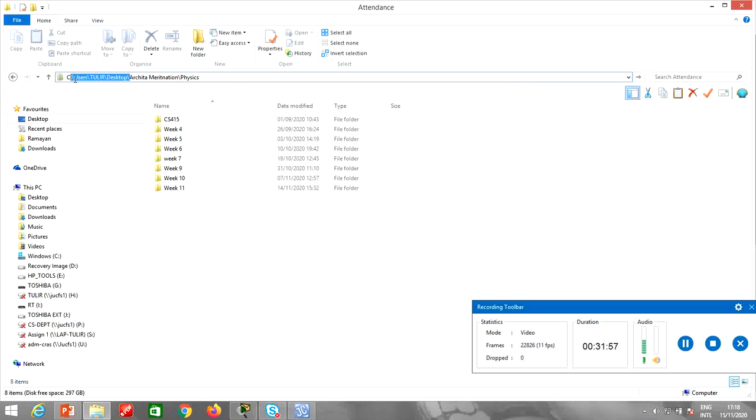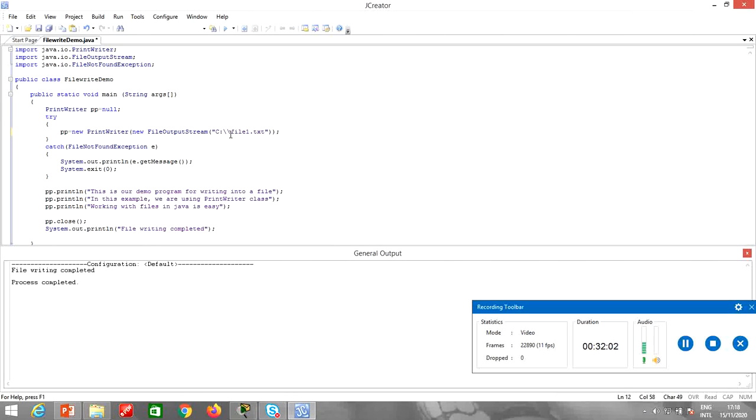Okay, so this is the desktop. I will copy this path because I want to have it on the desktop. Alright, so I will write it over here, Tuli R desktop. Now instead of single slash, I need to have double slash over here. Double slash over here, and desktop, I think, yeah, and here also 2 backslashes. So this will create this file 1 on the desktop, not in the same folder where I have my program. Let me just compile it.